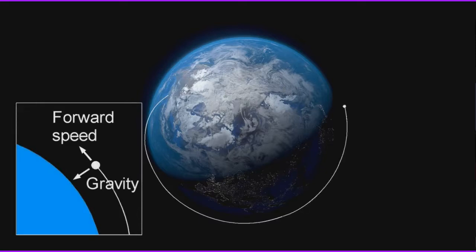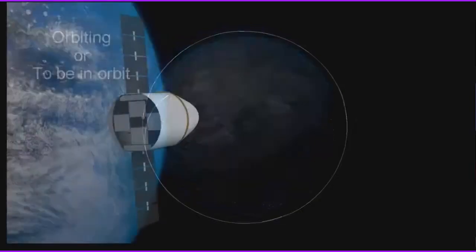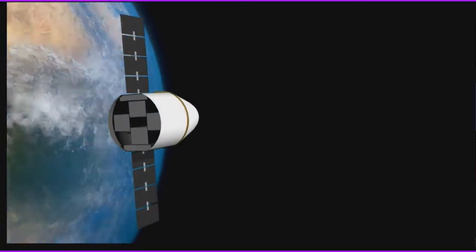It would circle around because gravity keeps pulling it toward the Earth. Meanwhile, its forward speed keeps it from being pulled all the way down. When the speed is just right for the amount of gravity that's pulling on it at that height, then it just keeps circling. And remember, an object in motion keeps its motion unless there's something to slow it down. And in the space near Earth, it takes a while before the very thin atmosphere has a big effect. This is called orbiting, and when you've done it, you're said to have reached orbit, or to be in orbit. And that's how a rocket can run out of propellant and yet stay in space near the Earth without falling back down to the Earth.